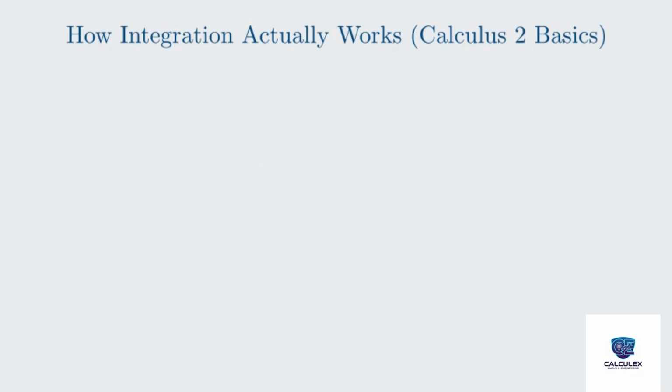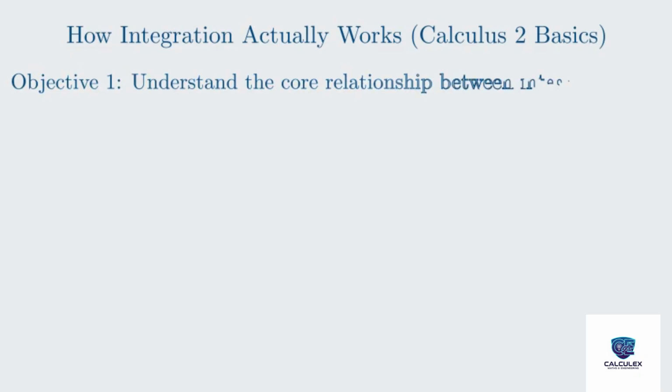So what's the big idea we should focus on instead? Let's start there. Let's make this our first learning objective. By the end of this first section, you will be able to explain the core relationship between integration and differentiation. In other words, you'll understand why integration is called the antiderivative.